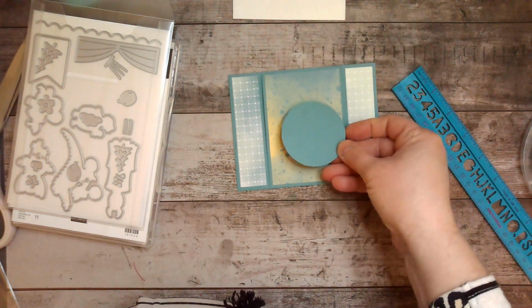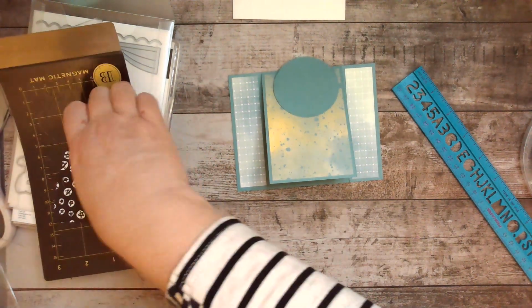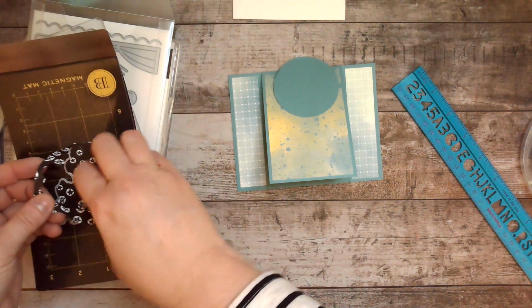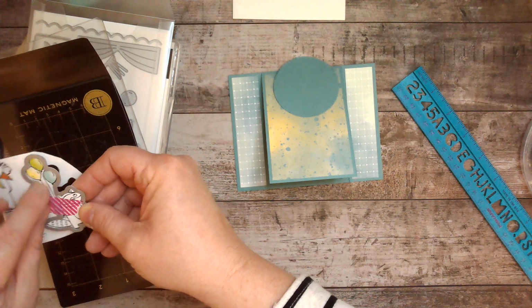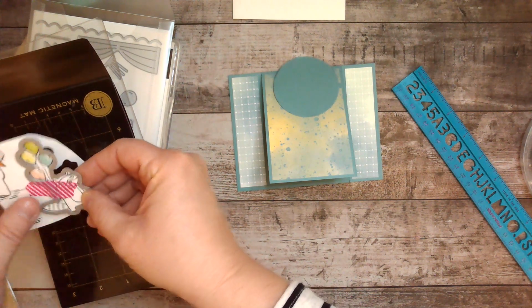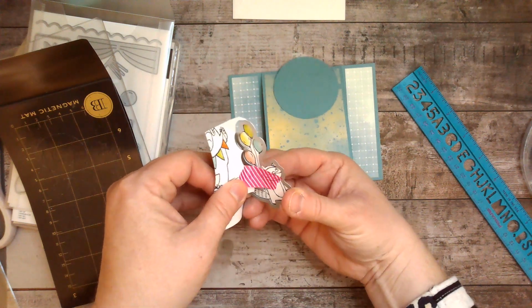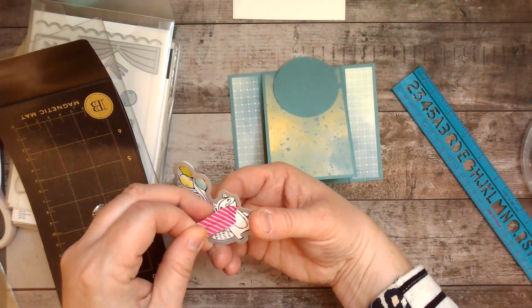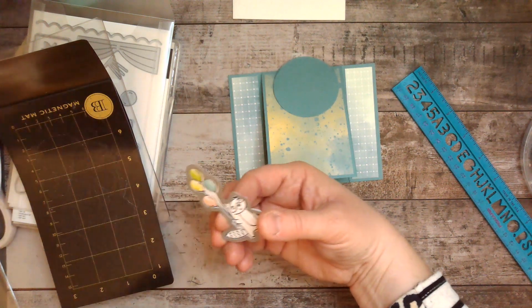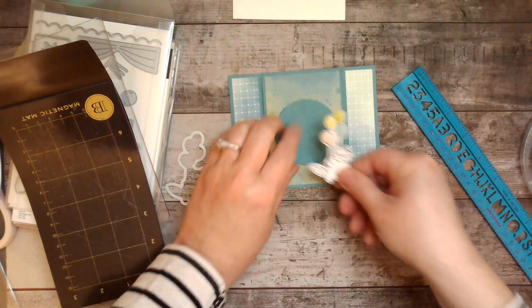Yeah, I was supposed to use a white card base, but I thought it would be too much Lost Lagoon color, but now that this little guy is partially white, I think this actually will work out better. And I'm just trying to be careful, since it was a new piece of washi tape, I don't want it to... Oh my god, so freaking cute.